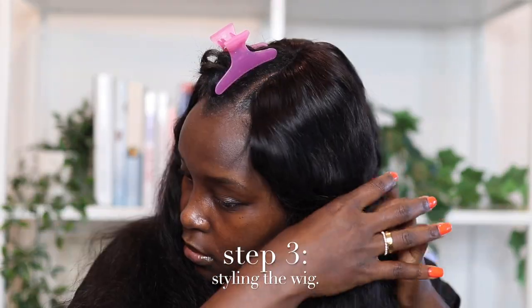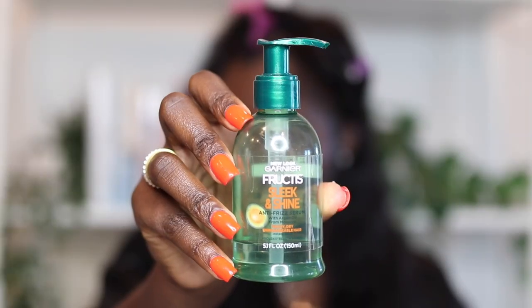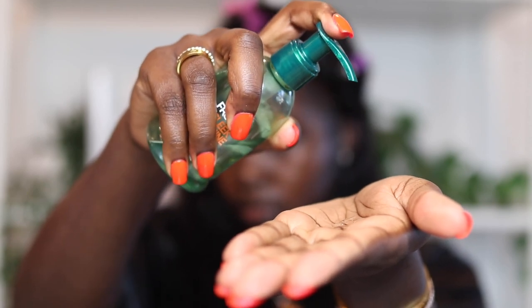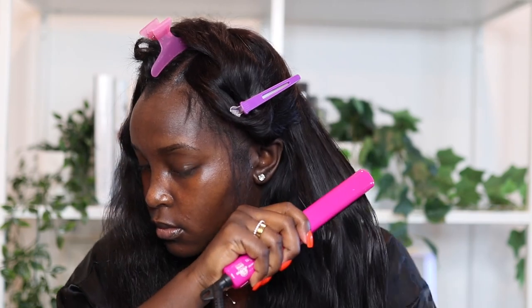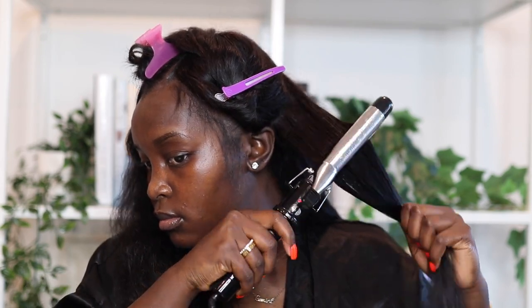So next we're gonna go on and style the wig. What I like to do is go in with my Garnier Fructis Sleek and Shine hair serum, and I use that along with some heat protectant. I don't know why I didn't show that, I'm sorry, but I use some heat protectant as well. And with this wig, I've been liking the whole blowout look because I want to look like I got a sew-in. Honestly, I want somebody to be like, oh my god, girl, your sew-in is so cute. It's a wig. It's definitely a wig.